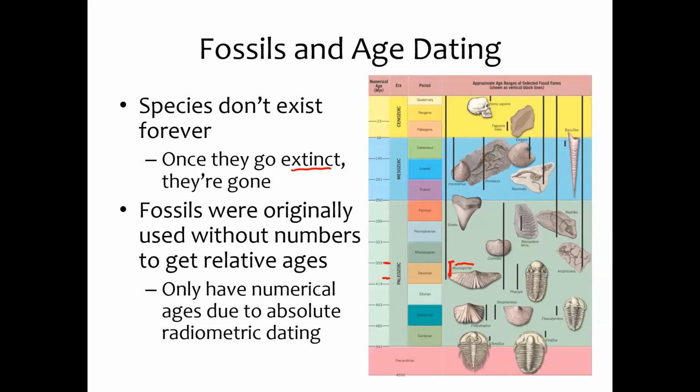How do we know those numbers? Because we've done a lot of work to correlate our absolute dates that we got before with when we find the fossils. The fossils themselves are really only good for telling us relative ages. But then if we combine those with our radioactive decay, we can get the absolute radiometric ages of these fossils. Because we've done a lot of work and we found Macrospirifer only in rocks between 400 and 359 million years old, we can say what its range was, and we can say probably how old a new rock is that we find that's got Macrospirifer in it.